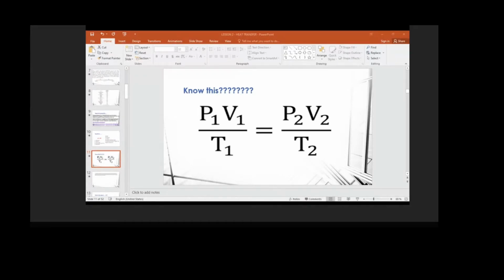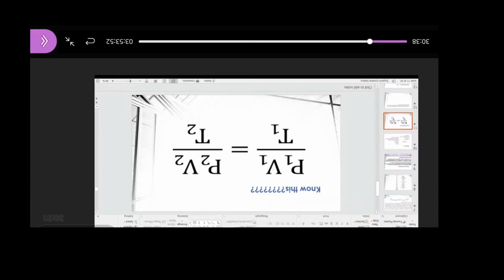Is that the general formula of the gases? I don't know. Alright, so Barnes, great. It's the combined gas law. Alright, so remember we have 3 gas laws. Anybody remember the 3? We have Charles' law, Boyle's law, and the third one is the pressure law. Thank you. Alright, so 3 gas laws.